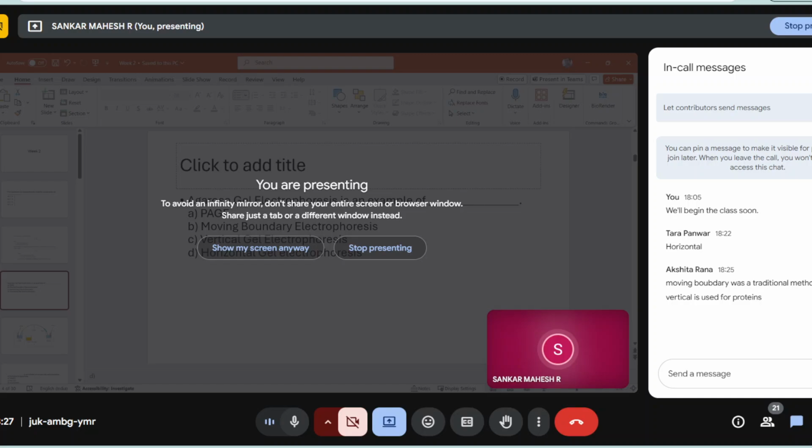The next question is, dash is an initiator of acrylamide polymerization. Option A, ammonium persulfate, option B, TEMED, option C, tris-acetate, and option D, acrylamide. So you can think about this question for a couple of minutes. Then, if anyone can begin with the wrong option as we discussed, it will be easier so that we can learn about all four different options that are present here.